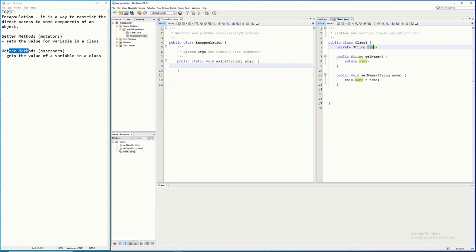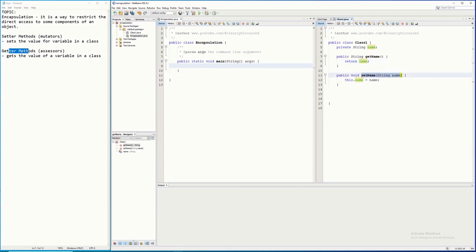As you can see here, the getter, or what we call accessor, has a return value. So you just have to call this method, getName, and it will return name. The setter, or what we call mutator, this is the syntax now.